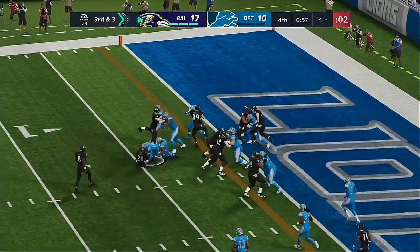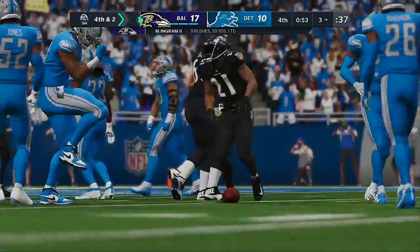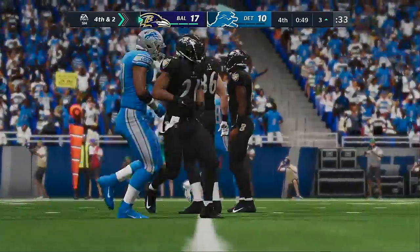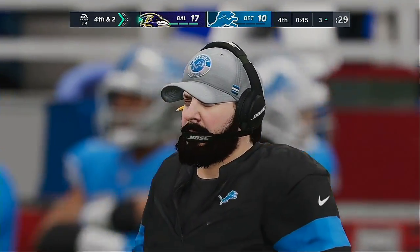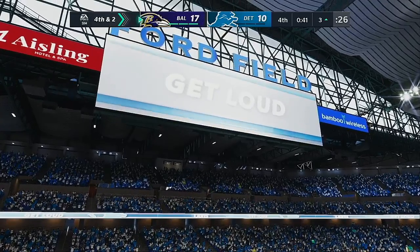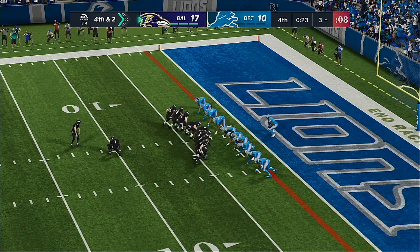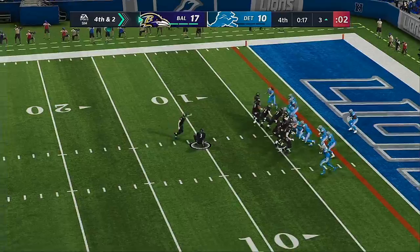On third down, Mark Ingram. And this effort won't be enough as they rally up to stop him a couple of yards short. Only a yard on the pickup there, and it's going to leave him with a fourth down. But forget knowing where the first down line was. This defense created their own line of scrimmage. They won every battle up front, and a lot of times that is one-on-one. And if you win your one-on-ones enough times, your defense is going to be pretty good. They had more people to the football and snuffed out the play.